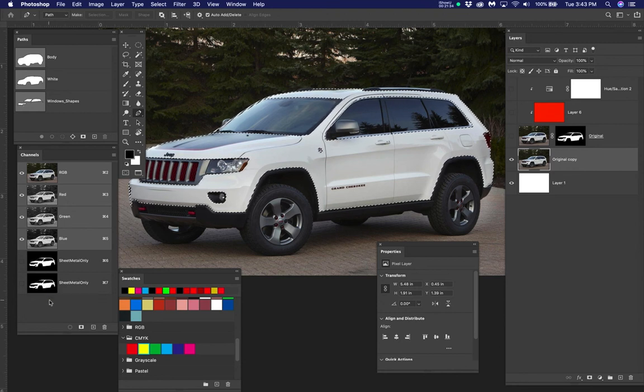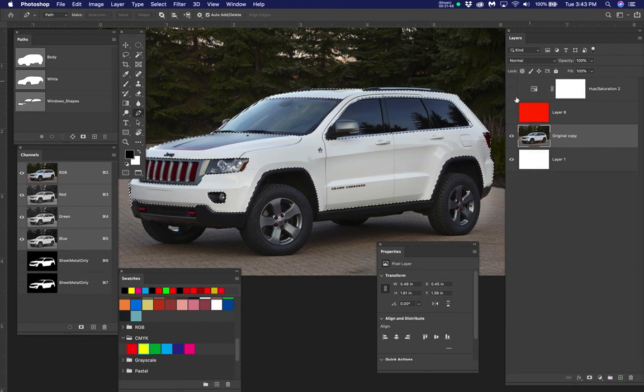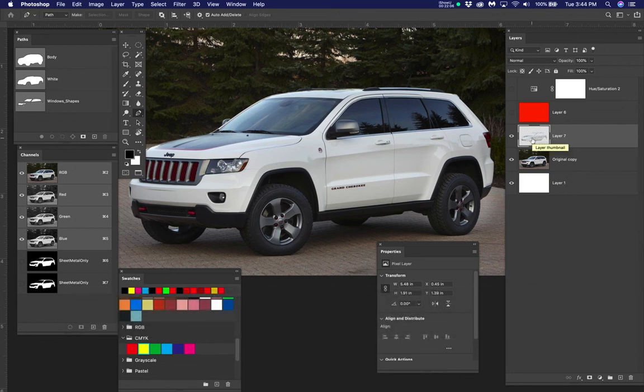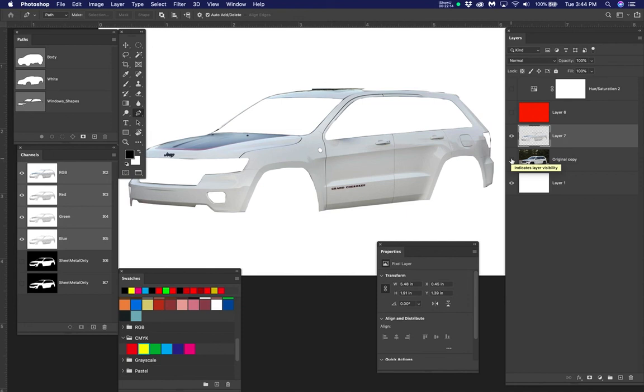Got it? So now I don't have to do those three things again. I can simply Command or Control click the icon here, not the words, the icon. Now try to follow me on this, and I'm going to throw this away. I have to redo the clipping in a minute because I threw away the stuff they were clipped to. I'm going to use Control J or Command J on this car, and now I've made a sheet metal. Command J is an instant copy paste. It's the same as Command C and then Command V, or Control C and Control V. Now look, I have the sheet metal, right?